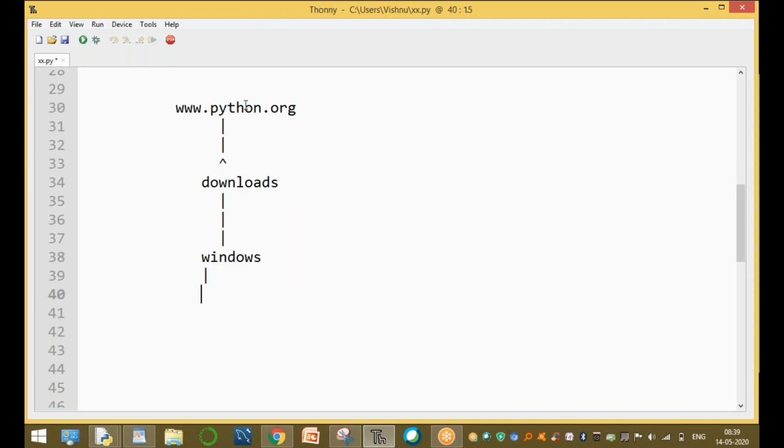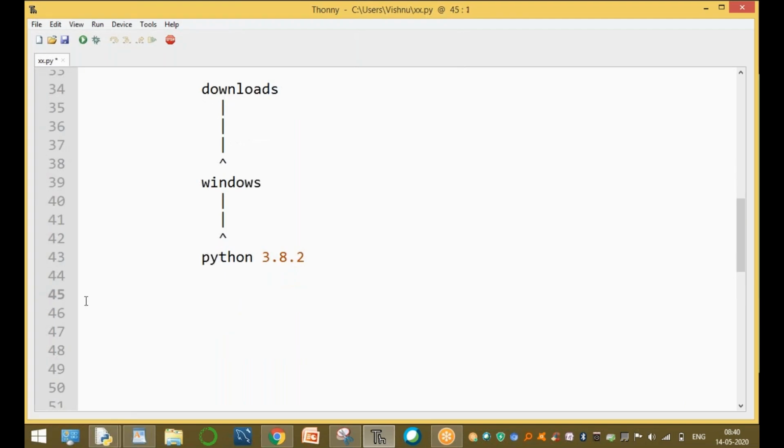Then select the Python 3.8.2 version. Clear? Click to start downloading and use the Python software.